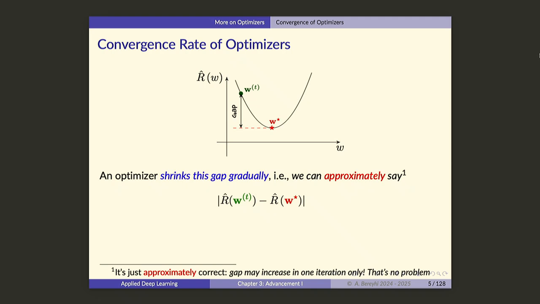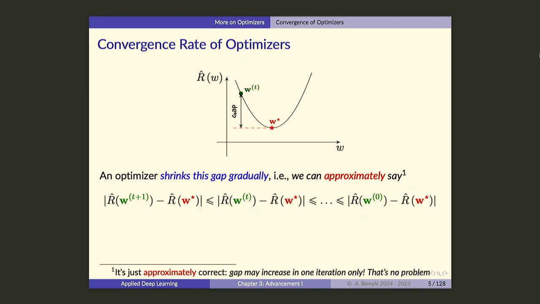So you want this optimality gap, if you start like this, next step, it goes lower, lower, lower. And eventually, after a good few iterations, you end up being at the minimum point. So in the next iteration, the gap between where you are and the optimal point should be smaller as compared to this one, and this is also smaller than the previous one and so on. So you start at a random point, which is far, far away from the optimal loss, but gradually you go down till you get to the optimal loss. This is what you want.